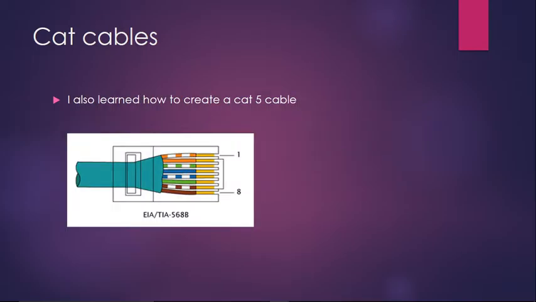I also learned how to create the Cat 5 cables with the lab that we did in class that one day. So it's orange-white, orange, green-white, blue, blue-white, green, brown-white, brown. It's really helpful since it's cheaper to make your own than go buy one from Walmart. So I can just buy the stuff to make my own, and it would be a lot cheaper. I just have to buy the clamper thing to clamp it down to make it work.